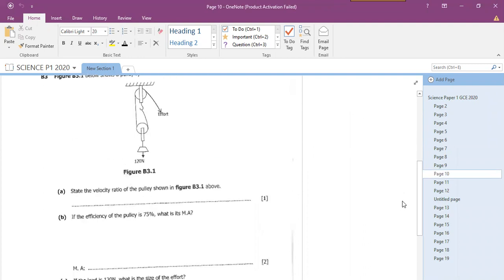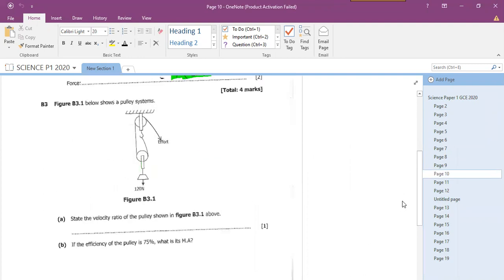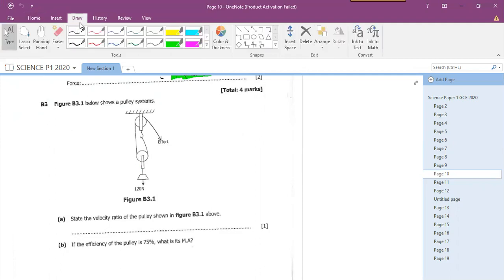So the first question here, question B3, is on pulley systems. And pulley systems are sometimes synonymous with gear systems. So you have something that sort of has strings, and you have an effort over here pulling this load connected by 2 pulley systems. If I were to draw this diagram properly, let me just explain a little bit on how this system works. Every time you see a pulley system, just know there will be a question on mechanical advantage, velocity ratio, as well as efficiency of the pulley system.